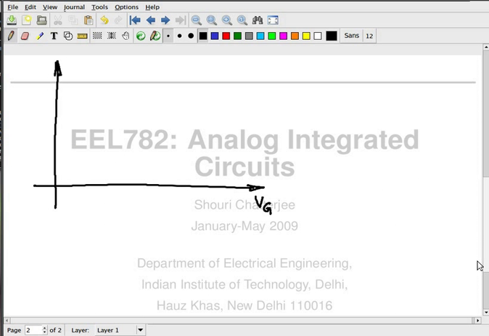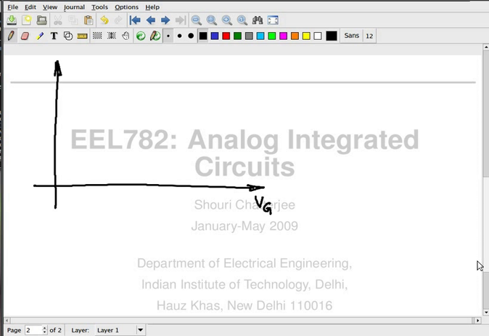Now, so far I have not done any equations. The only relationship I talked about was the fact that the positive charge is equal to the negative charge. That's the only relationship. But right now I'm going to draw some curves. Take this on face value, or if you've done a MOS course, then take this based on that course.